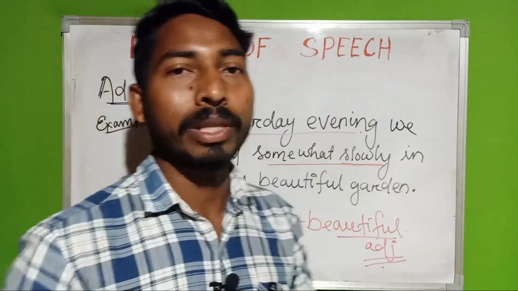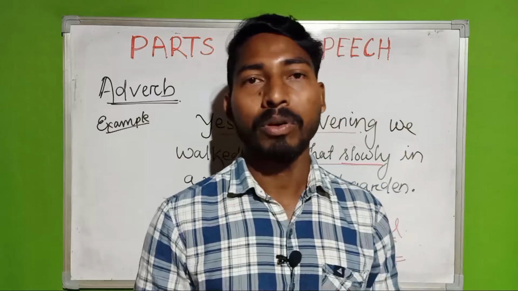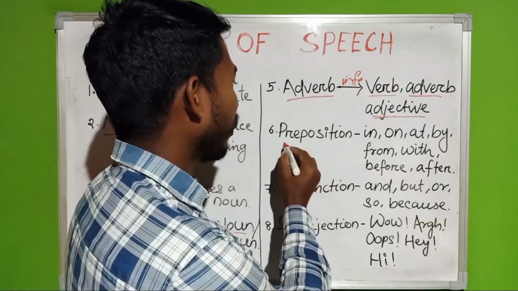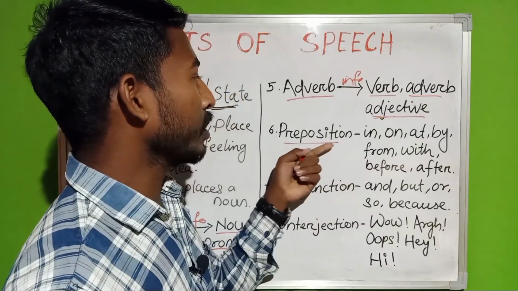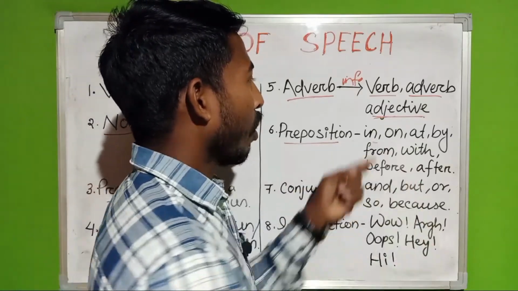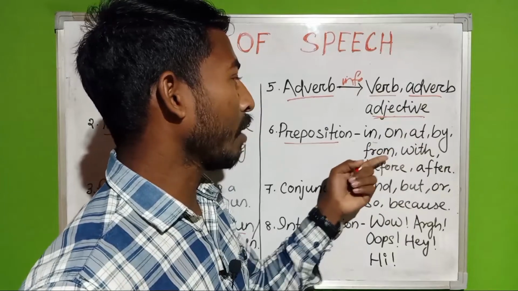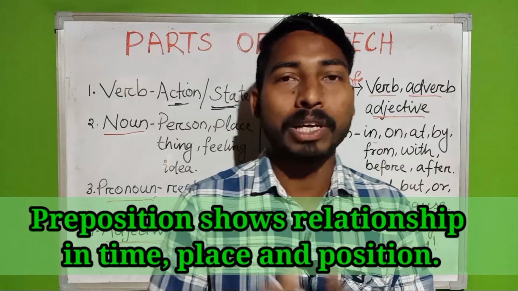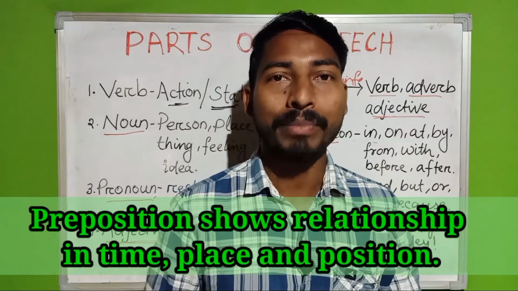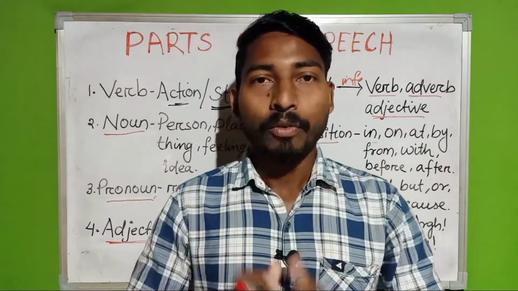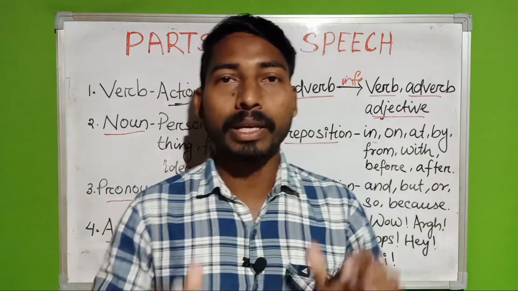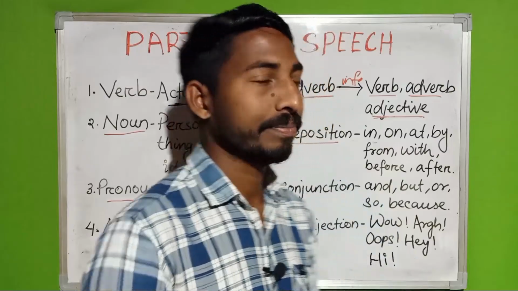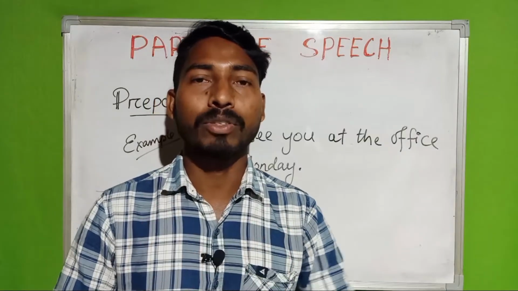So now let's move on to the next one, that is preposition. The next part of speech is preposition. Prepositions are words like in, on, at, by, from, with, before, after, and these words help us show a relationship in time, place, and position. For example, here is a common thing that we say to people a lot: I will see you at the office on Monday.